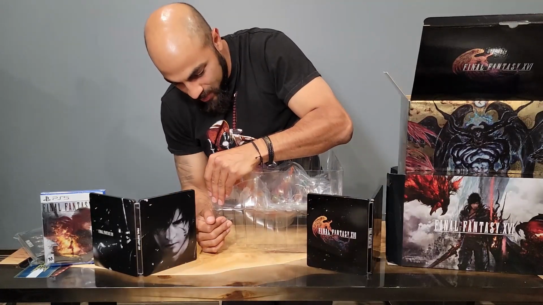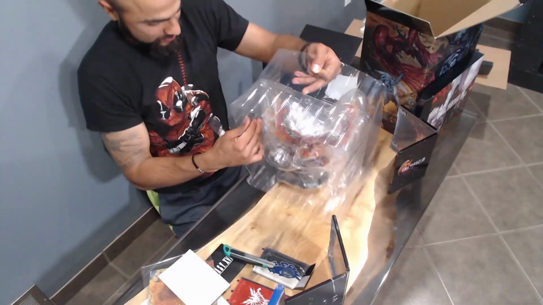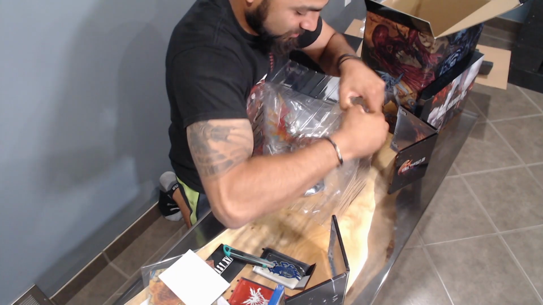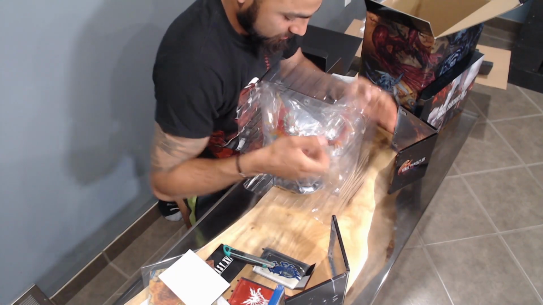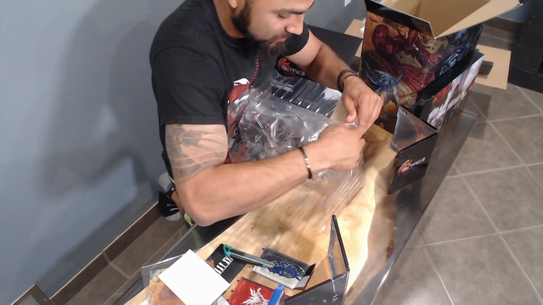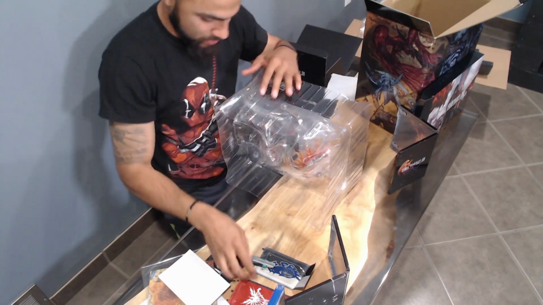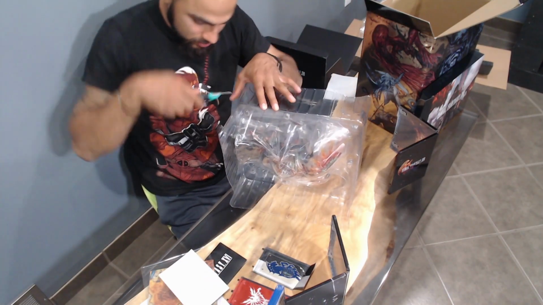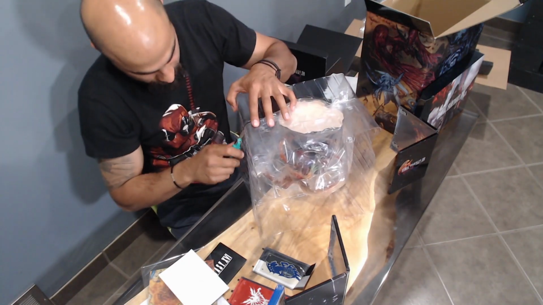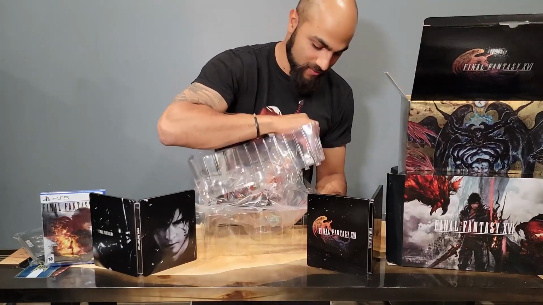So let's crack her open and see. There's probably more tape on here or what? Oh, mama. Okay, there is tape. Thought I was losing my mind here a bit. Shouldn't be that hard to crack open a little piece of plastic. So it's not just me. Okay. Round two.